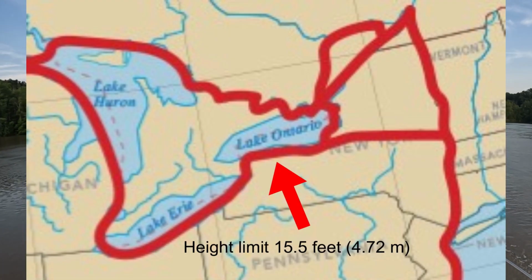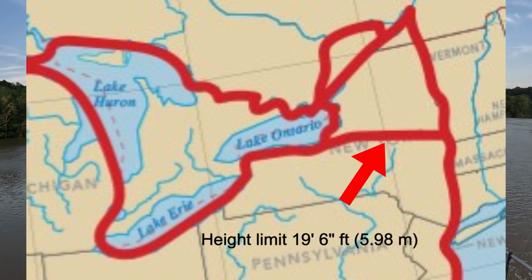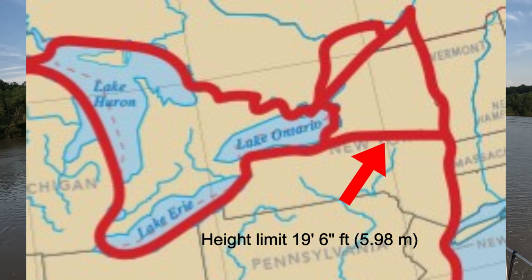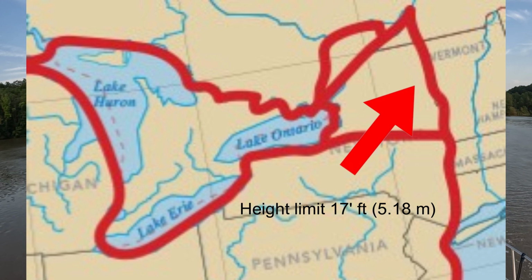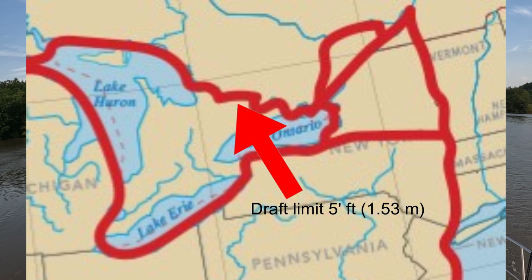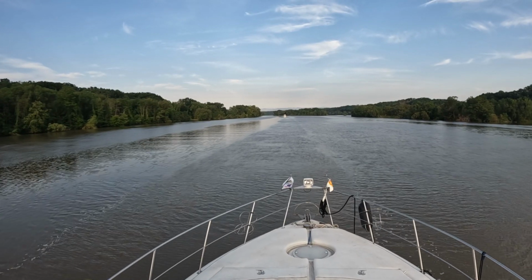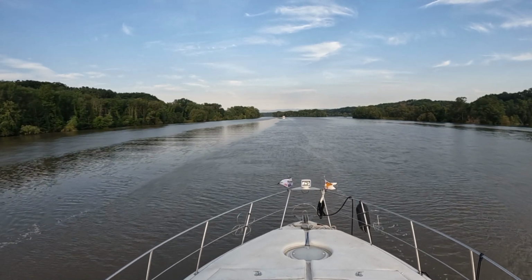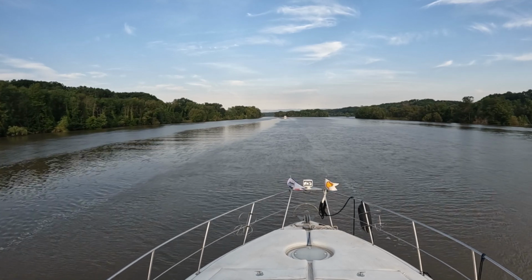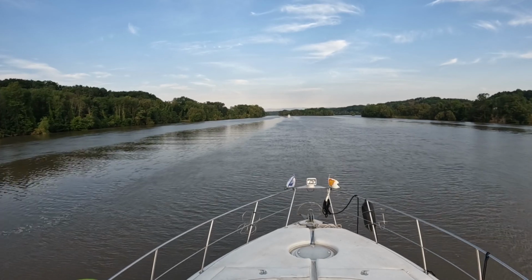So it's kind of interesting to be on the same journey with other people doing the same journey. Some of them have a few different routes because, as I've shown on the map, the loop does give you variations, and depending on how tall your boat is or how deep your boat goes in the water, different loopers, if they have a smaller trawler or a bigger boat, have to make different decisions about how you go on the river. So anyway, we're enjoying this morning. The sun is coming out. The weather's going to be a little bit warmer than it was yesterday. We're just following their boat, and it's very pleasant today as we go through the first lock.